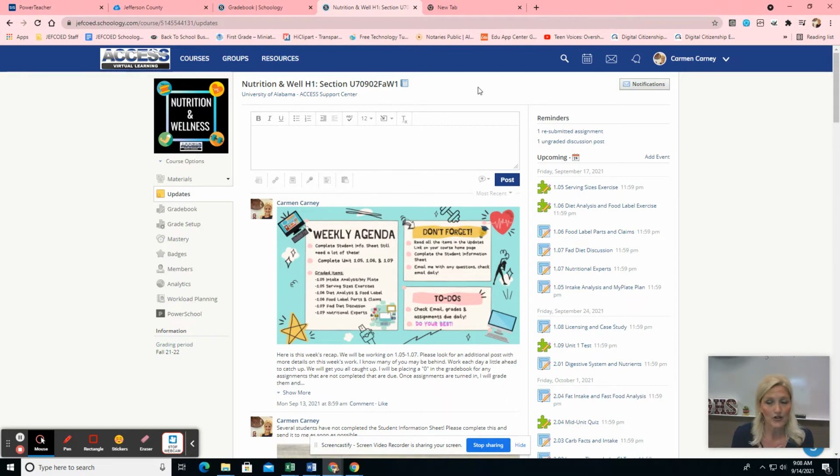Now, what I like about Google Drive is that you can use it at home. You can use it at school typically. Most of y'all's school districts do let you use Google and access that at school. So if you have a Google account, which you can set up for free if your school system does not have one for you, with Google you can actually link your Google Drive to Schoology so that you can upload your assignments through that. And the good thing about it is, let's say you work on an assignment at home, you can save it. Or if you started at school, you can work on it, save it, and continue it later.